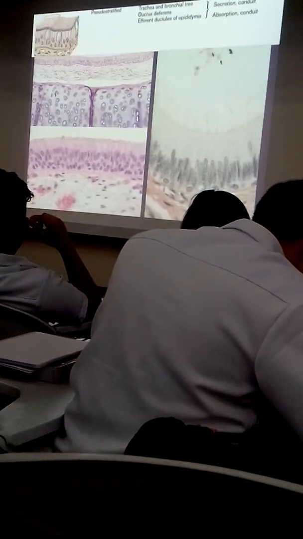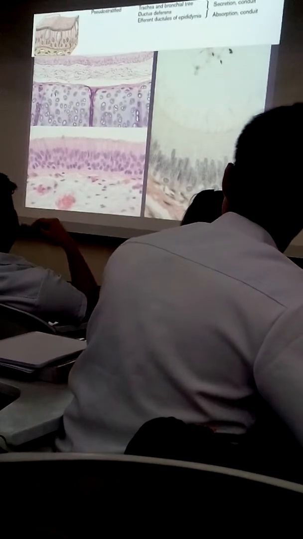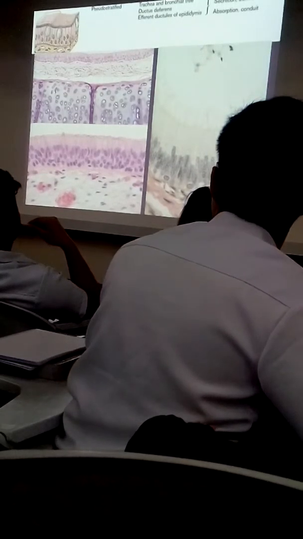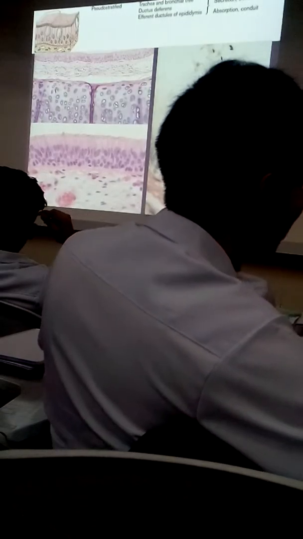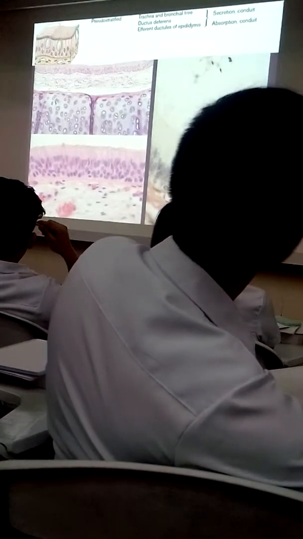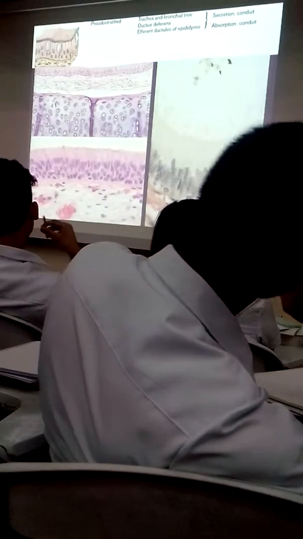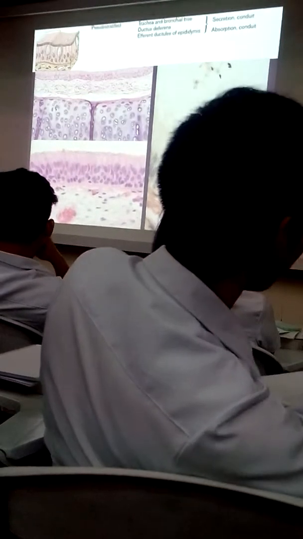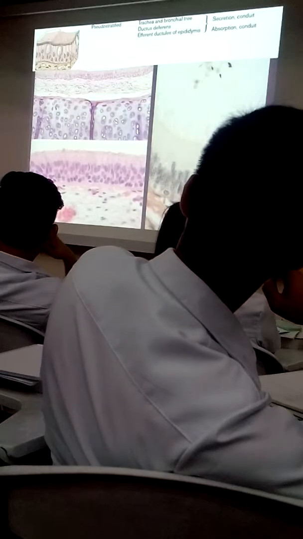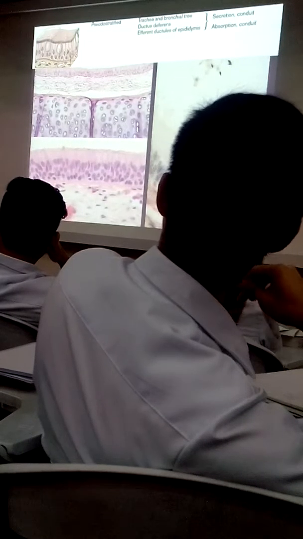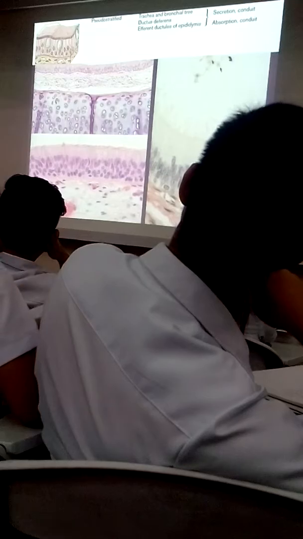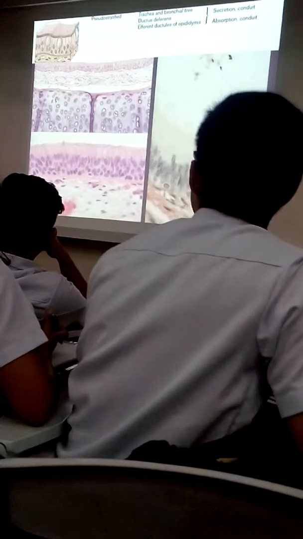So this is another example. This is the epididymis. How do you know that it's epididymis? It's usually the spermatozoa. So if you see the C-shaped cartilage of the trachea, that's already a clue for you. For the epididymis, you can actually see the spermatozoa in this slide. So this is also pseudostratified columnar, but instead of cilia, it has stereocilia. There, if you can see, they're longer compared to the shorter cilia located in the trachea.